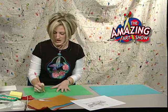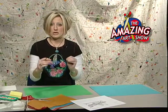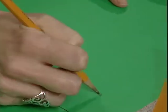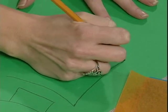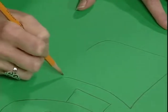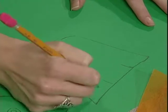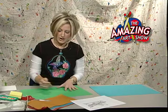And like I said, if you want to, you might want to draw the thorax and the abdomen together. Or you can break it up into different pieces. I think for today, I'm going to draw mine starting out with the thorax. And as I'm drawing, I'm thinking about, what kind of a shape does that look like? Because that helps me come up with my design. And you're going to go back and add details and things like that later. But for now, I'm just going to leave it there.